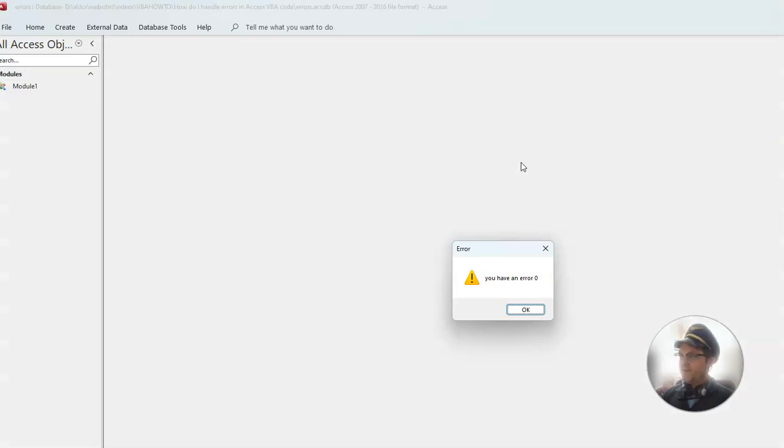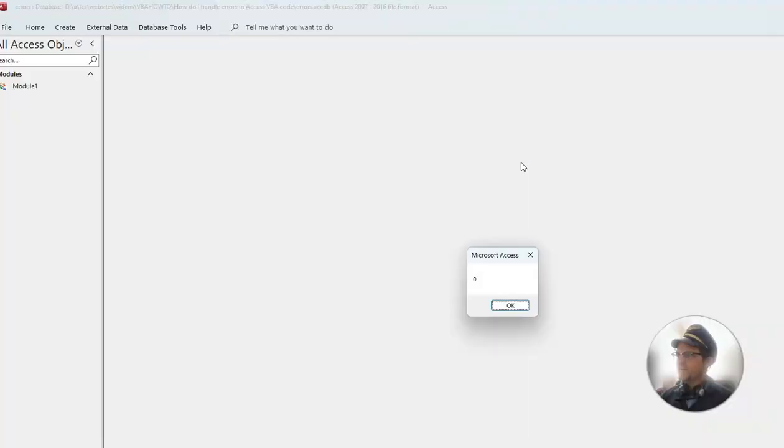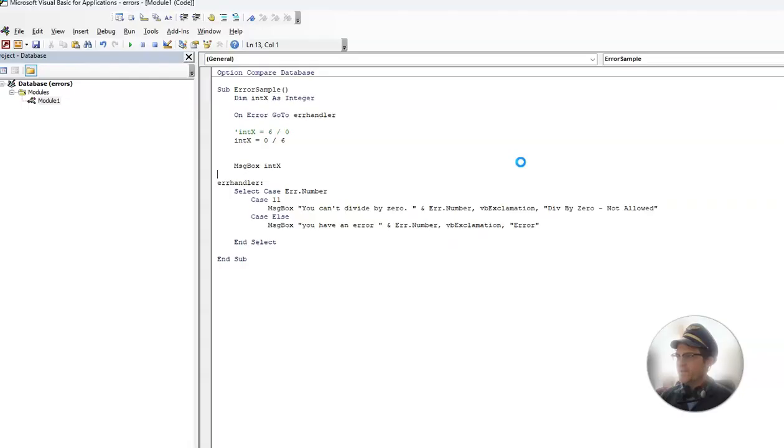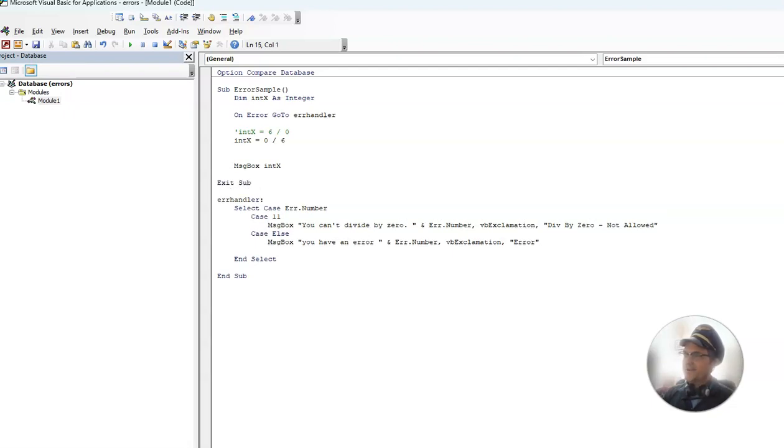Okay, and then you have an error. Well, that's not good, because first of all, you say it's a 0, and second of all, you say you have an error. Well, then that makes the user confused. What we didn't do here is exit the sub, because we want to exit the sub if there's no error.